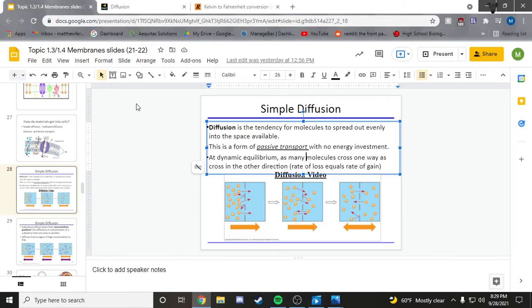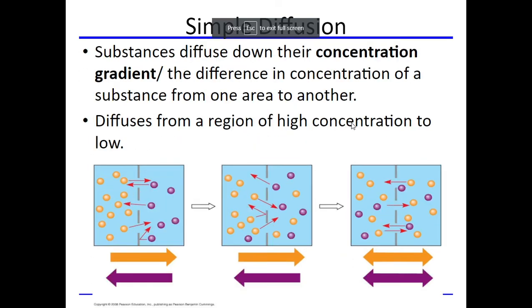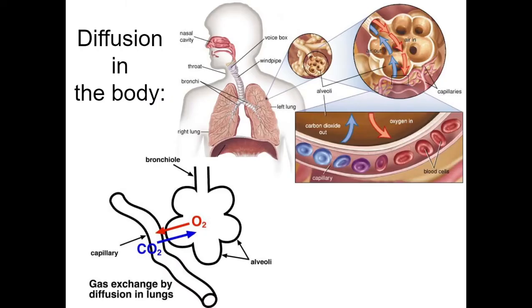Let's get back to our diffusion here. So we're moving from high to low concentration gradients. In the body, we see this actually happening every single time that you breathe, right? When you breathe, you introduce air into your lungs, and we like breathing air in because our air has this wonderful thing called oxygen, in case you forgot about that one. And so we introduce oxygen into our lungs, into the bronchioles and the alveoli of our lungs.